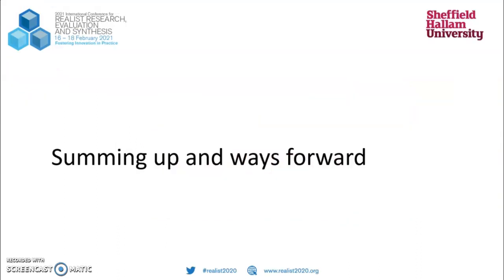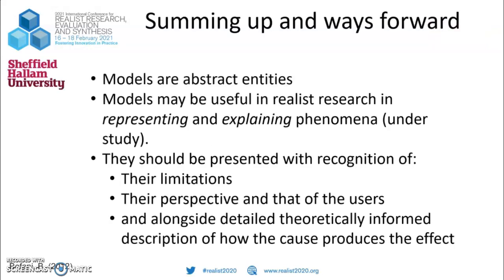So I'm just going to spend a little bit of time now summing up and thinking about some ways forward. Essentially what we wanted to remind people is that models are abstract entities. They're representations of an underlying reality that we cannot know, and will only ever have a partial understanding of. But they might be useful in realist research for representing and explaining the phenomena under study. This leads us to put forward some recommendations.